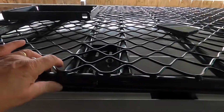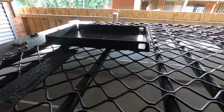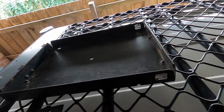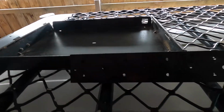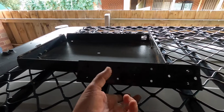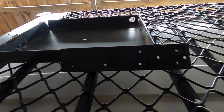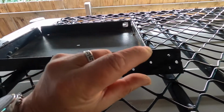All right, we're up here. Let's have a look at this roof rack. It's an aluminium frame and aluminium wire stuff, whatever you want to call it. And that's the jerry can holder there, that's the base. Now, obviously, there's nowhere to mount it because there are no little mounting brackets here. So what I've done previously, and am doing again, is I have this metal plate, and that will go on the underside of this wire stuff. Looks like a screen door to me. Let's say screen door stuff. It goes underneath, the bolts come up through that way, into there, and it sandwiches it shut.